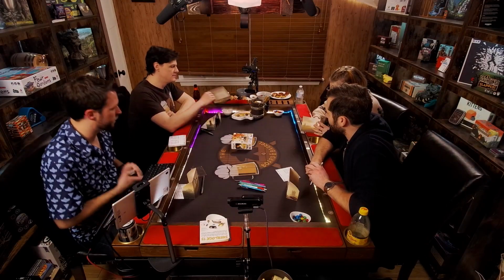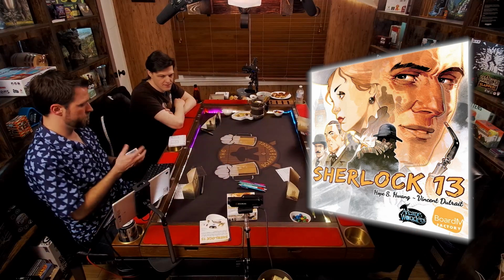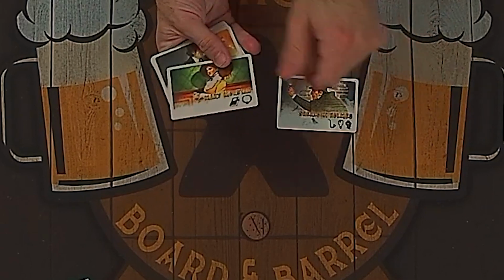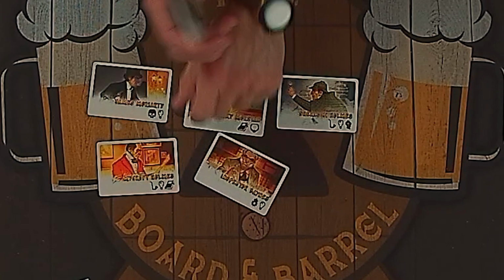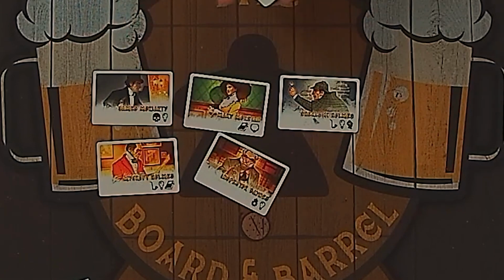This is Sherlock 13, also from Arcane Wonders. This one's very simple, and it's 2 to 4 players. There is a deck of 13 cards. They have suspects on them. And every one of these cards has a different array of icons on the bottom of it.